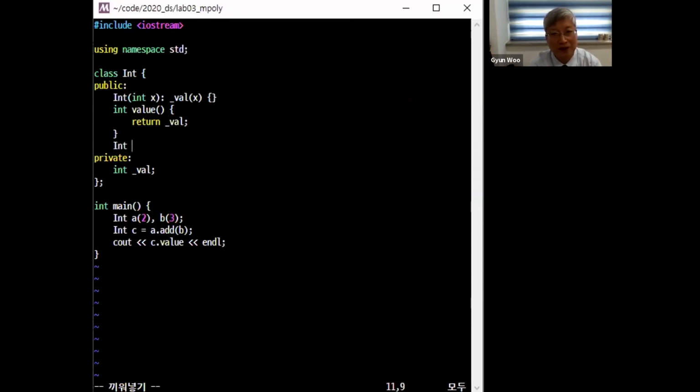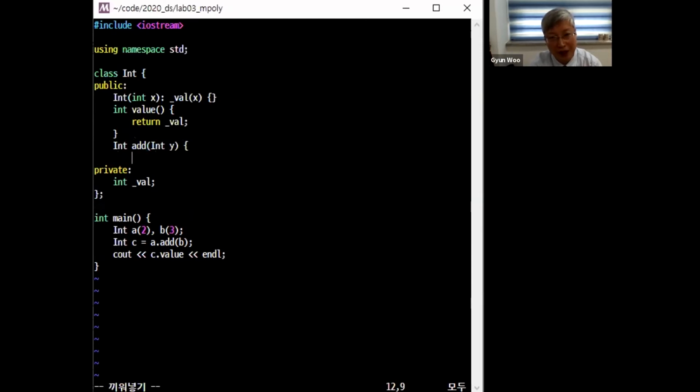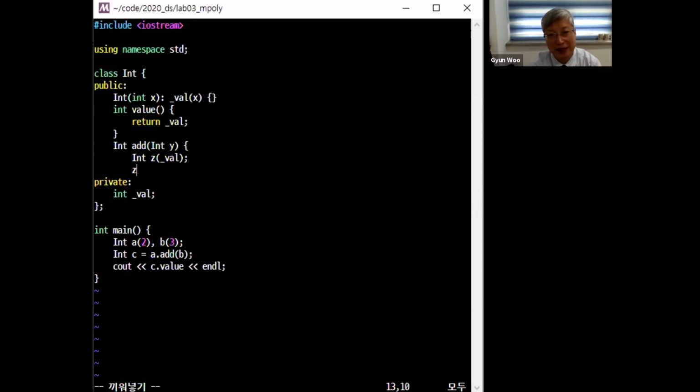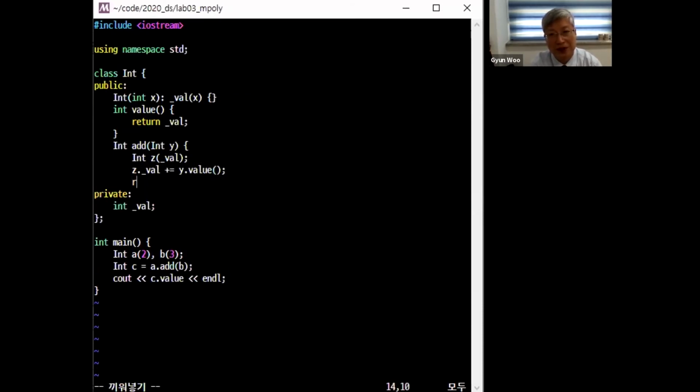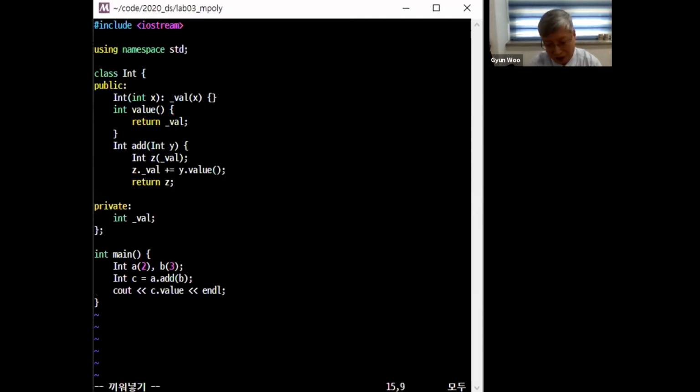And another method accepts another integer y and creates int z, whose initial value is var, whose value is actually the receiver of the object, and z.var is accumulated with y.value. So you can use return z, and you can use y underscore value.